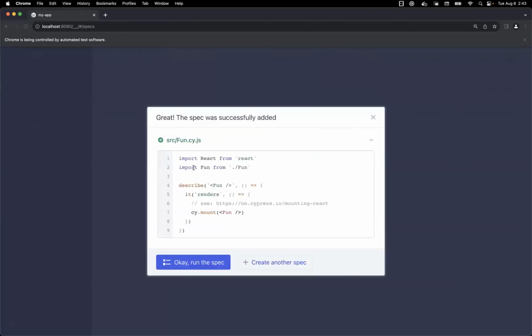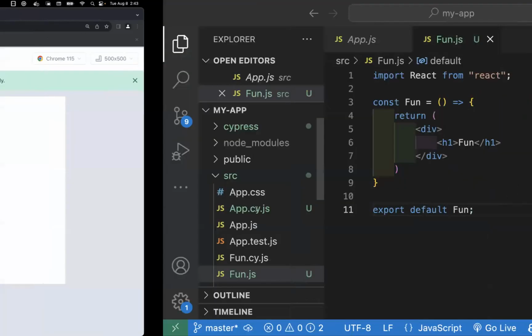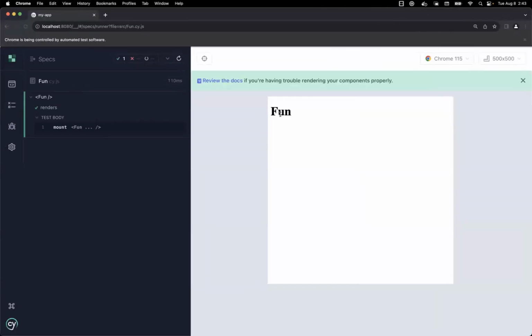And Cypress is going to do the same thing. It's going to import React for you. It's going to import your new function that you just created called Fun. And it's going to render that component by mounting that component called Fun. So now, if we look at here, the only thing that we have is an h1 tag that says Fun in it. And we can see that that is now rendering. So instead of it rendering the entire app, it is rendering just that singular component.